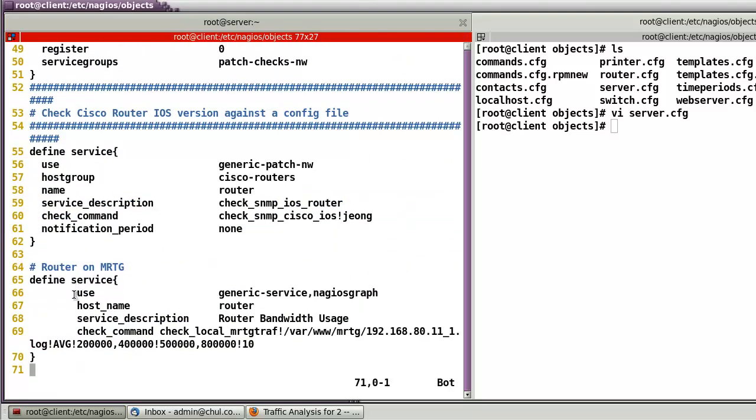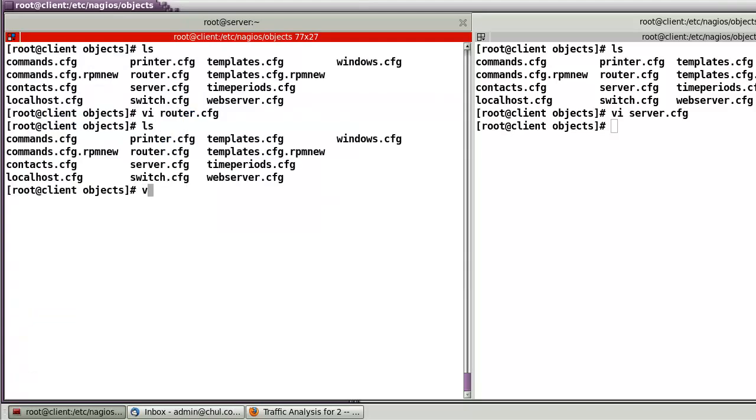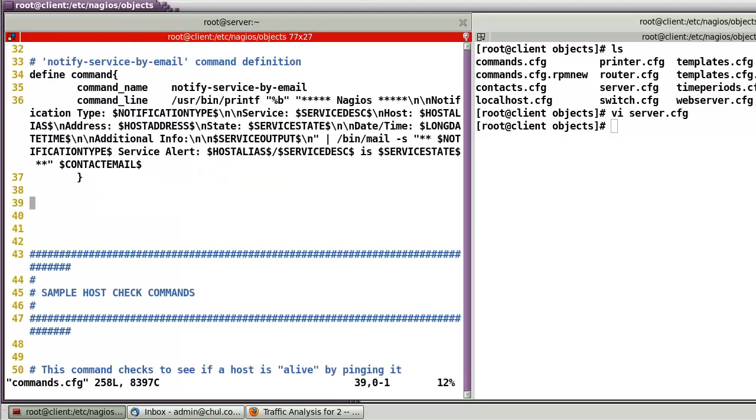Okay, in my case here, generic service, the host name router, and the service name will be router bandwidth usage like this. And the command check_local_mrtgtraf. So here, in my case, this IP address, this average, this is the range of the warning message, and this is the critical message range. Okay, and after that, let's check the command.